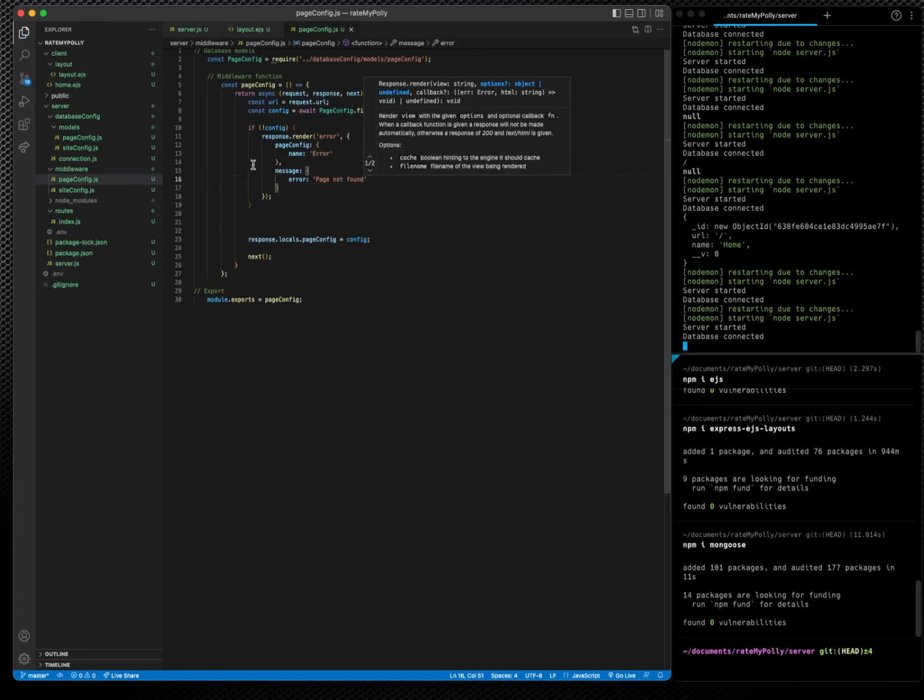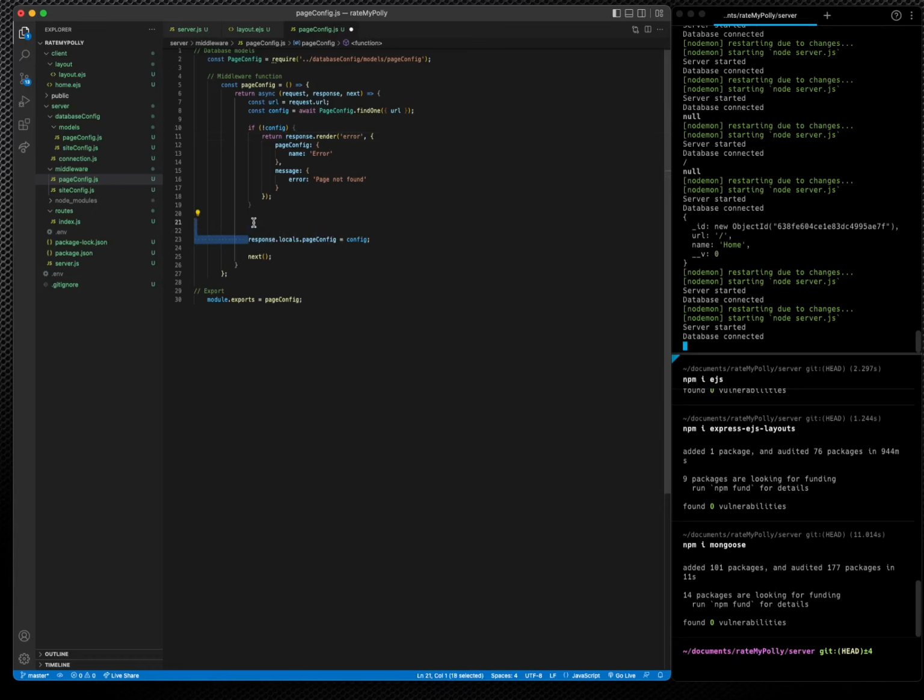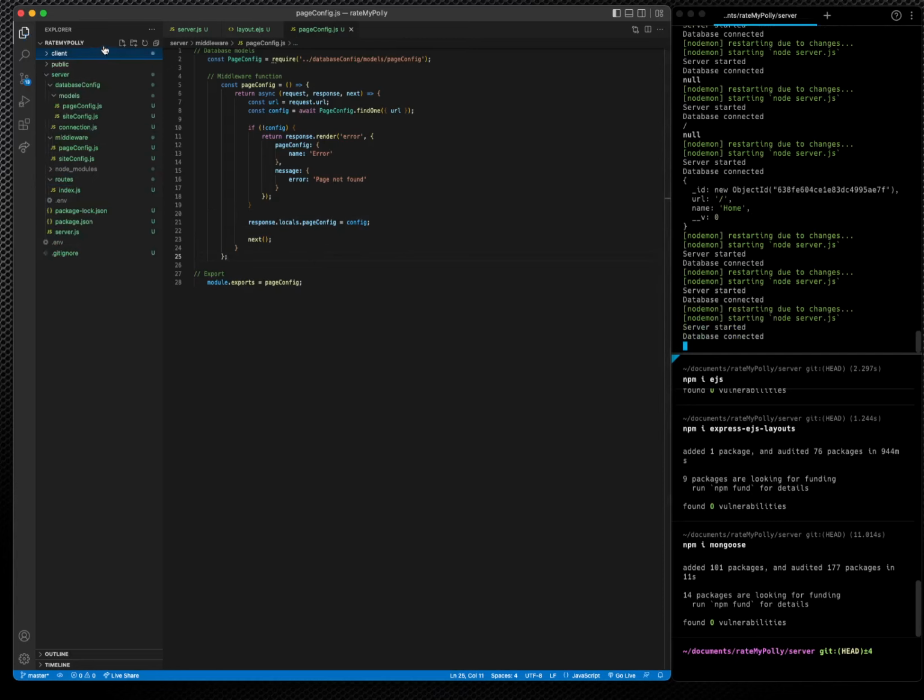Okay, so if nothing is found in our database for its page config, we want it to do that. We actually want it to return that. Okay, so if something is found, we want it to run that. Okay, cool. So let's create that error page.